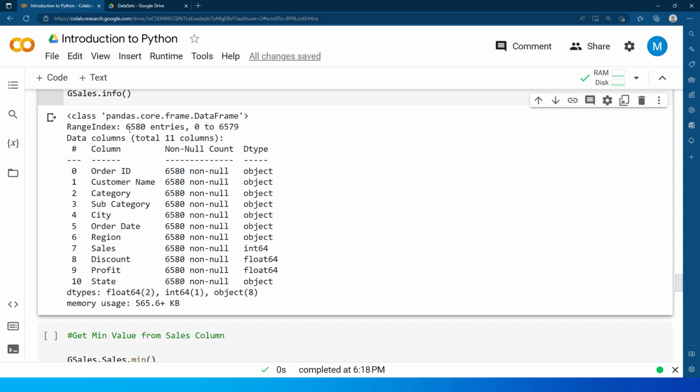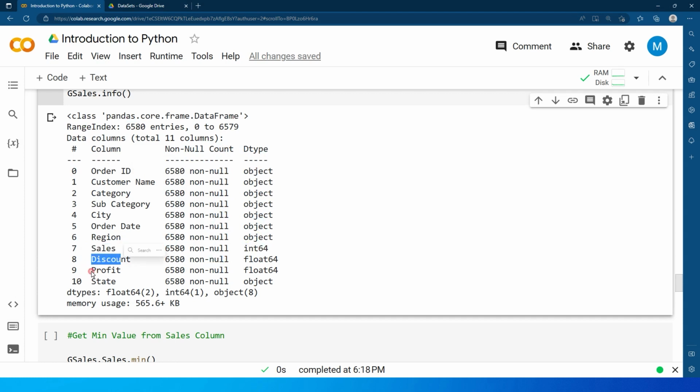My total number of rows in the data set are 6,580, and in this case it is the same value for all the columns, meaning that we do not have any null values present in that particular data set. And it also gives us information about the data type. So our order ID is an object data type, our customer name is object data type. Likewise, if we look at the sales over here, this is an integer data type.